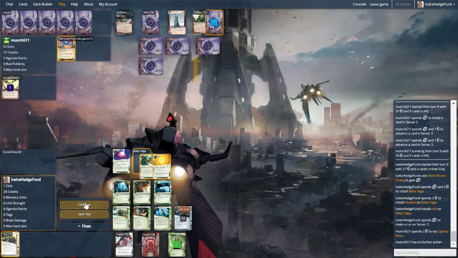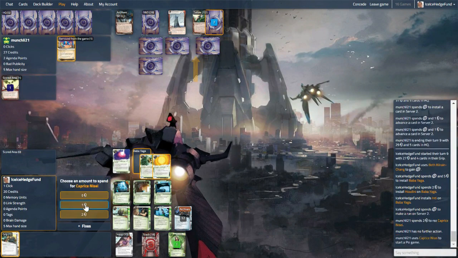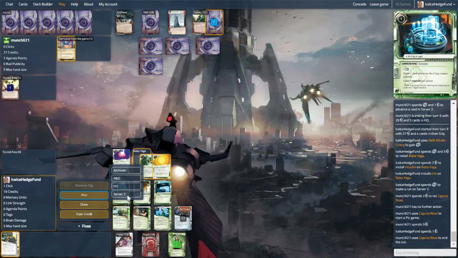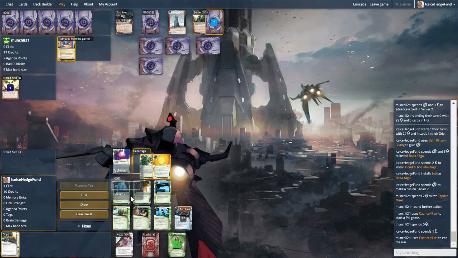We gotta force the side game at the very least. And apparently it's just gonna be a side game. And I do not have a dice here. Let's go 1. Oh well. Alright, let's try and get them to burn the Nisei token at the very least.